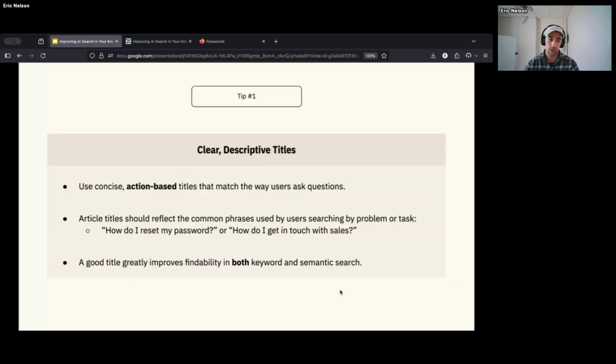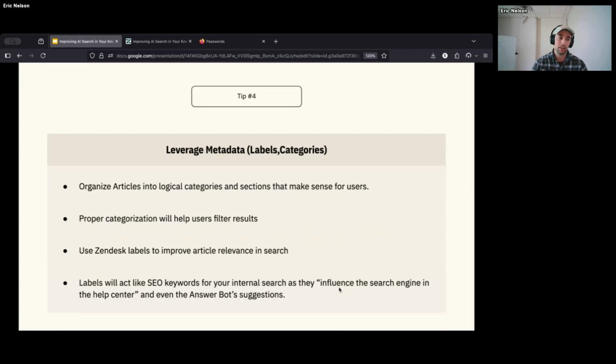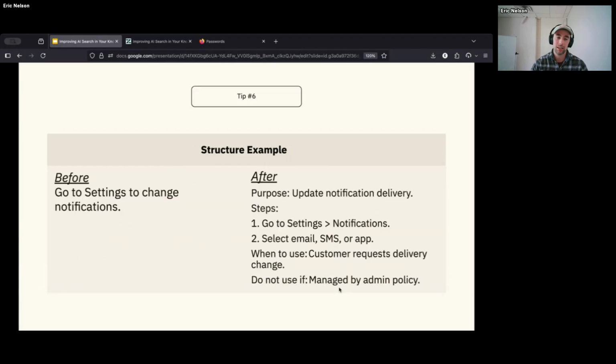And I'm not sure if some of you have seen this with some of the new reasoning models, but when it is going to search, sometimes you'll see that it's doing the searches in other languages. And that's often because it's trying to figure out what is the most efficient method to be able to pull the most accurate information. So I highly recommend that you think about localizing your content into multiple different languages.